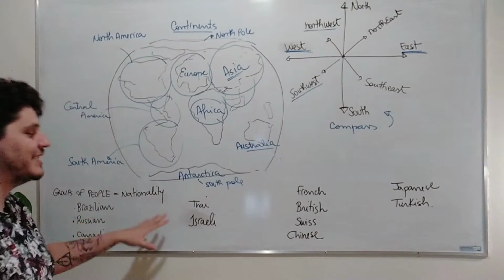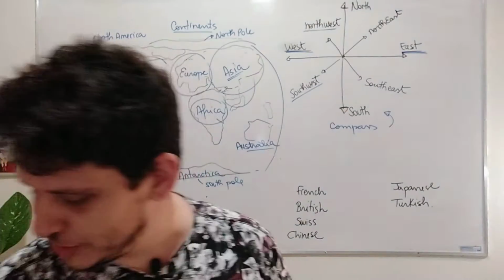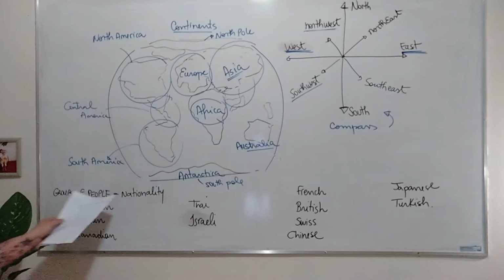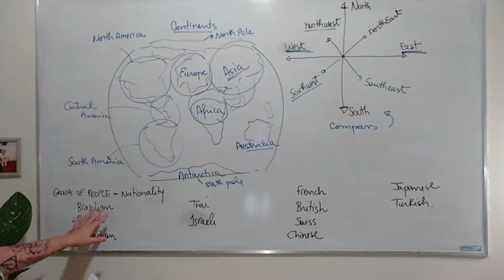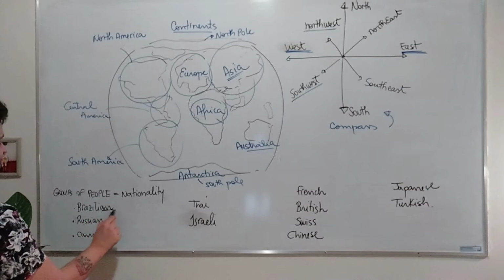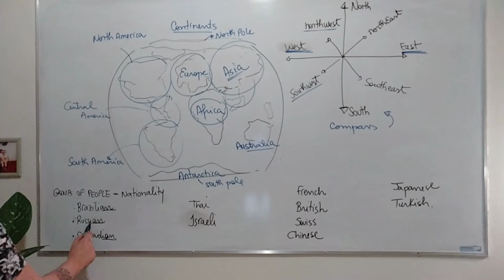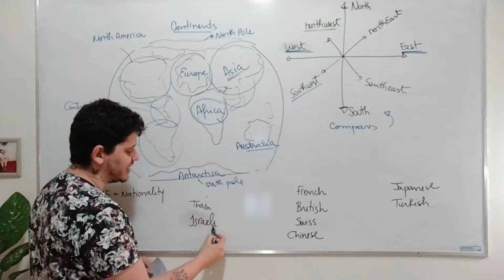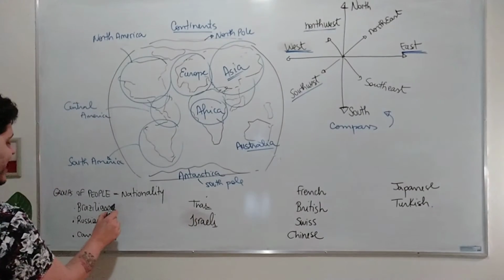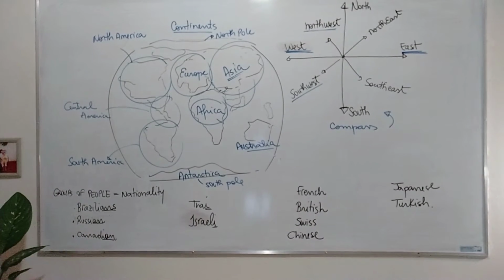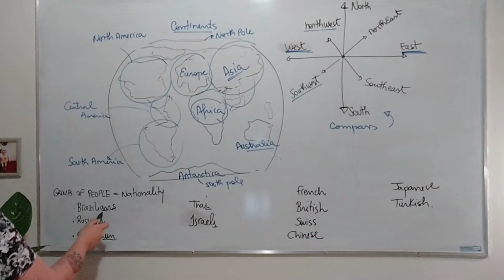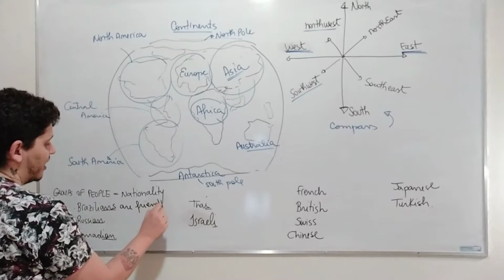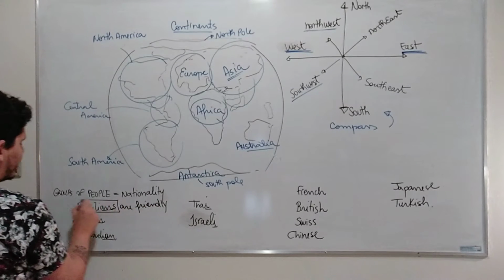Let's now talk about nationalities and language again. I feel much more comfortable talking about grammar rules. Guys, look at that. When we're talking about groups of people, and if we've got words that finish in "an" like Brazilian, Russian, Canadian, or words that finish in "i," it's quite simple. We just use "s" to talk about the group of people. So I'm talking about every Brazilian. I'm saying that Brazilians are friendly. I'm talking about every Brazilian, a group of Brazilians.